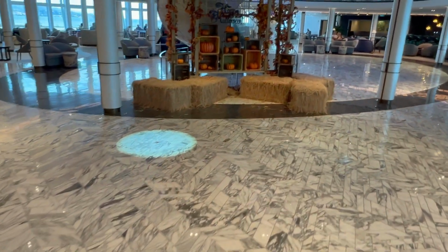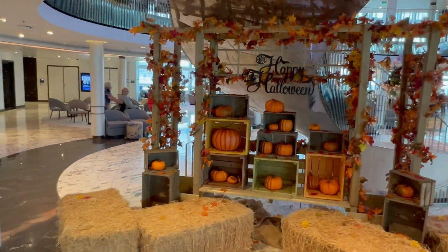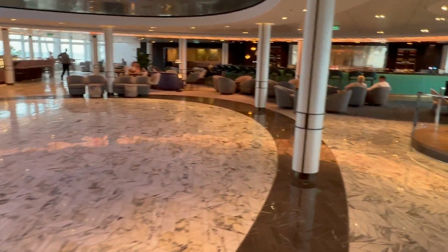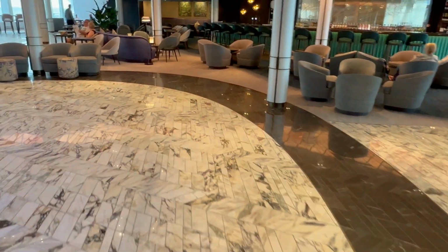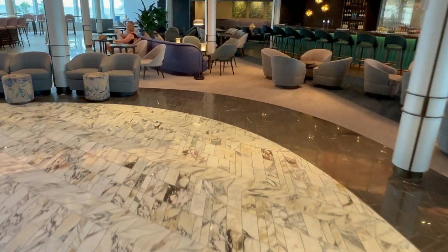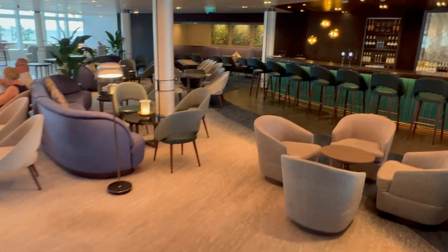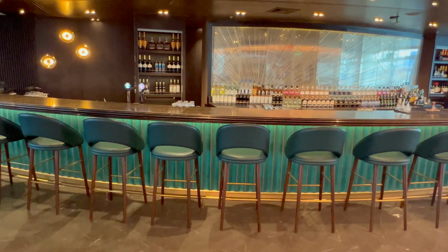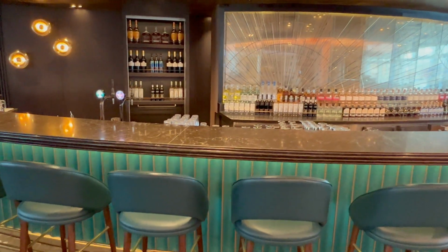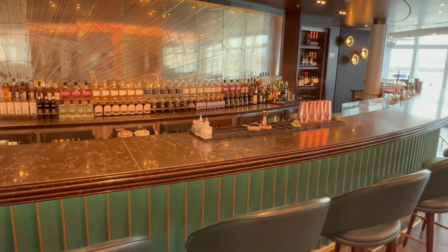It's not big. They have different live music every night in there. And there was a kind of myth. I was listening to some people and they seemed to think it was a jazz bar. It's not a jazz bar. They might have a jazz night, but they have musicians putting their cool spin on classic hits. If anything, it was more like a big band type bar or swing bar. Because there was a pianist.